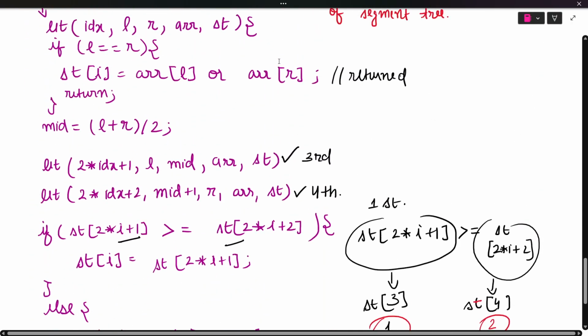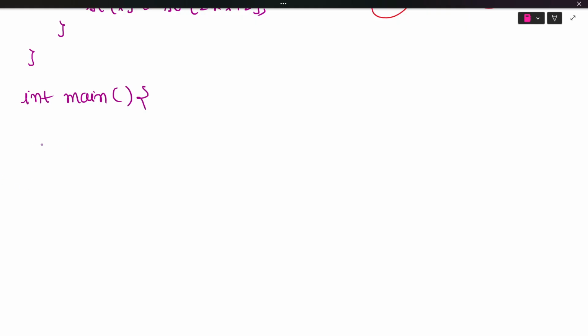And I don't think I covered the initialization part, how you will initialize it in the main function. We are going to have a vector int arr, and we'll be having some values.